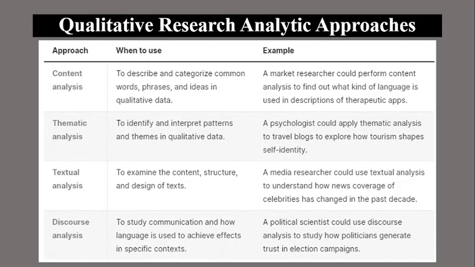Then we have textual analysis. It seems like thematic analysis, but it focuses more on the text rather than the theme. So it is used to examine the content, the structure of the text, and the design of the text. An example is a media researcher who could use textual analysis to understand how news coverage of a celebrity has changed in the past decade.